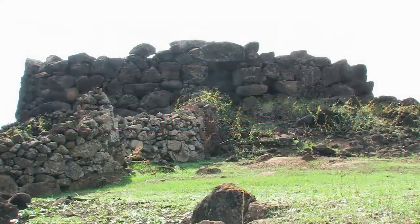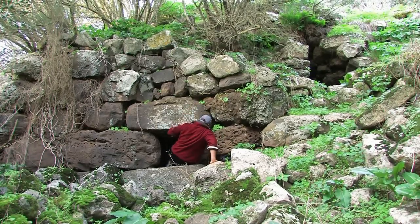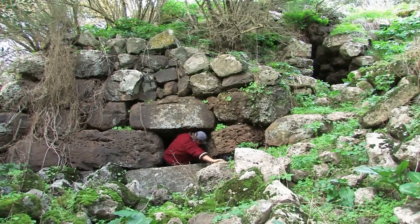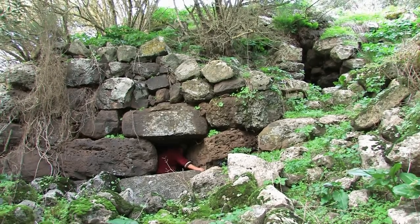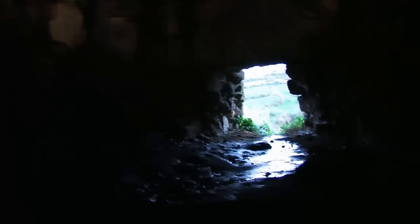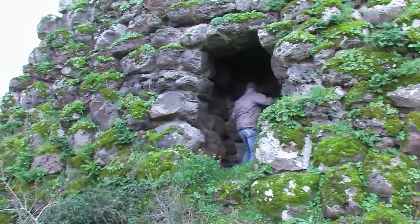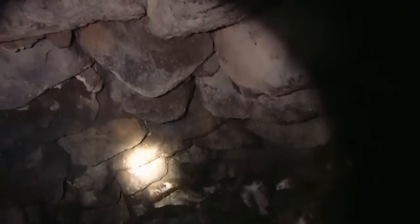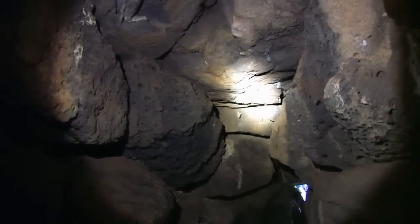This leads us to the typology of the nuragas. We touched upon the archaic types, made of raw or just coarsely labored stone blocks. Many of them consist of corridors covered by huge flat stones, or they already show abut construction. Here, in the nurag Marra, both types of construction can be seen next to each other.